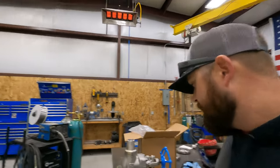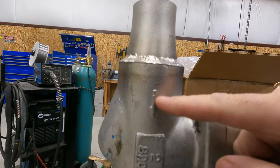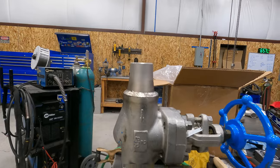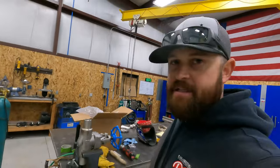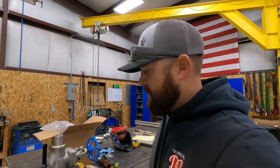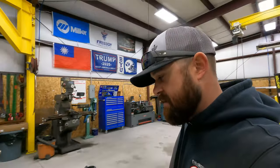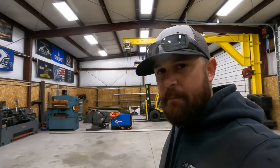So anyway, just make sure you check the valve, because they'll usually always have a flow direction on them. Unless the flow direction doesn't matter, and then they won't have anything on them. But it's always a good idea to check before you go ahead and weld it out. So just a quick little tip.